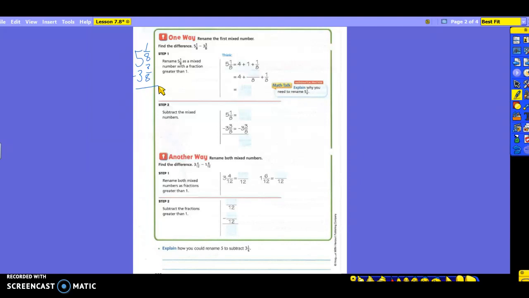So that's what we're going to do here. We have to rename this 5 and 1/8 as a mixed number with a fraction greater than 1. So you're going to do what Fred just did. Are you with me? Okay. So take a look over here. They want to change this a little bit. They want to take 5 1/8, and they're going to take that apart. And they're going to put 4 plus 1. Does everybody see that? That means it's taking the 5 and making it 4 plus 1 to still get what? 5, and then the 1/8 over here. You with me? So as I take this apart, what makes 1 in 8ths?